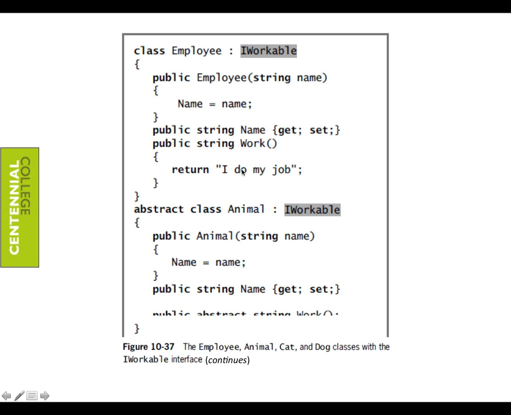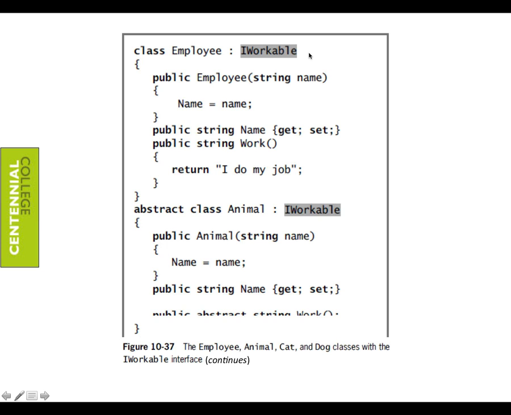IWorkable isn't a superclass? It's not a superclass. It's an interface. And an interface is like a superclass because we can't have multiple inheritance. I can't inherit from two classes. I can't say I inherited from Animal and I inherited from Alien. I can't inherit those two things, an alien animal. I can't do that. But I can give an alien interface. Maybe the alien infected the animal, and that's kind of what we're doing here.